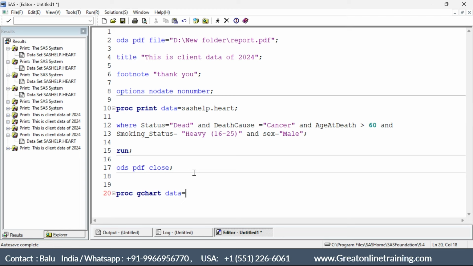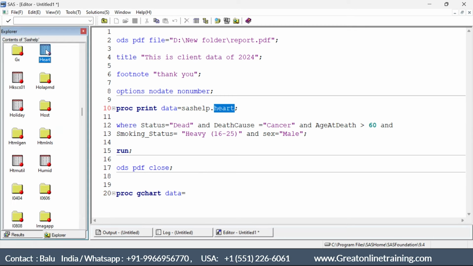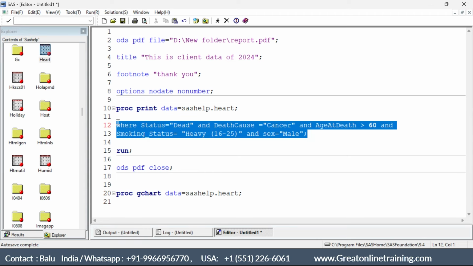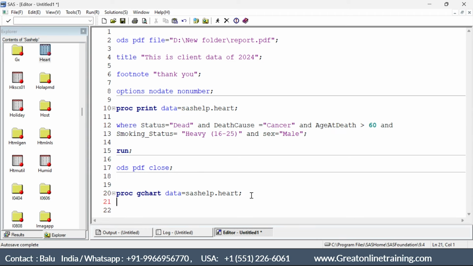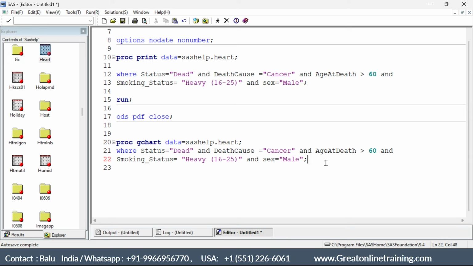Smoking history regarding. So here the data set name is heart, right? Earlier I said that my data set is there in SASHELP with the name heart. So I need to mention that. Okay, the data requirement, I'll mention it. What they're asking is, you write the same where condition here. They need data on all the people who are dead. But we want one more thing, vbar actually, vertical bar, in 3D format. They need a graph based on the status column.